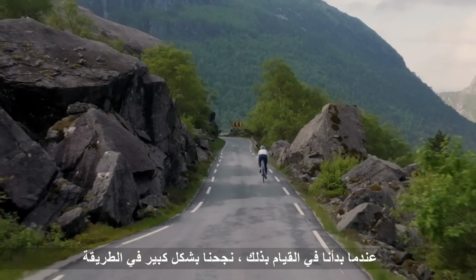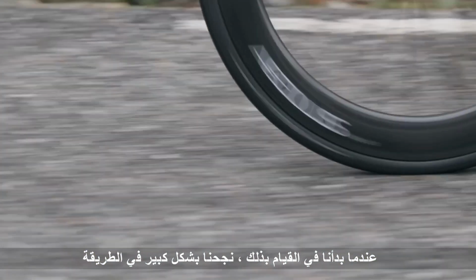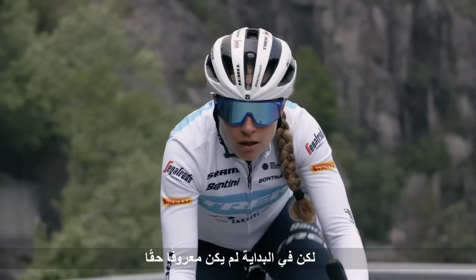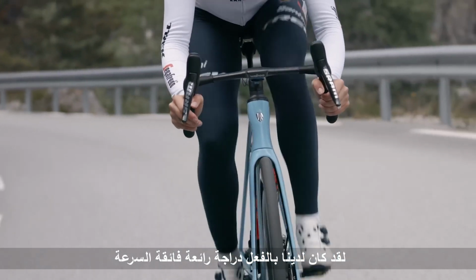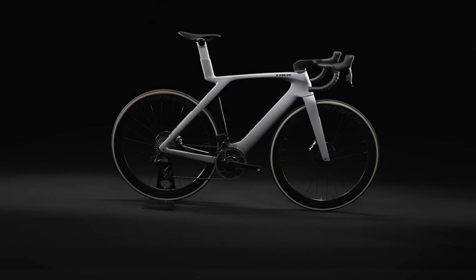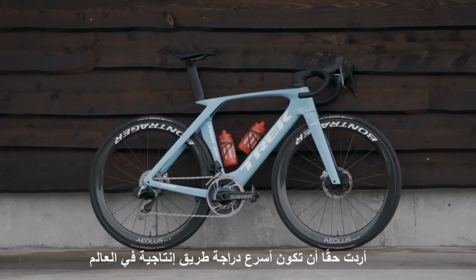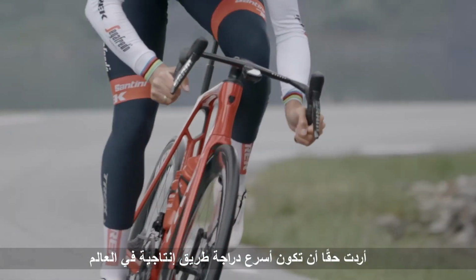When we set out to do this, we succeeded greatly in the way that we ended up accomplishing this project. But at the outset, it was really unknown. We already had an awesome, super fast bike. We developed this bike with racing in mind. I really wanted it to be the fastest production road bike in the world.